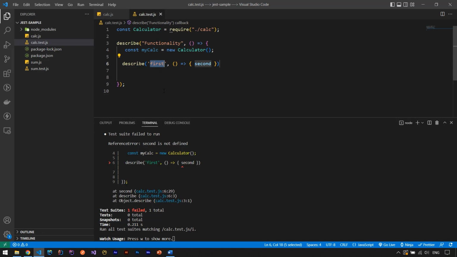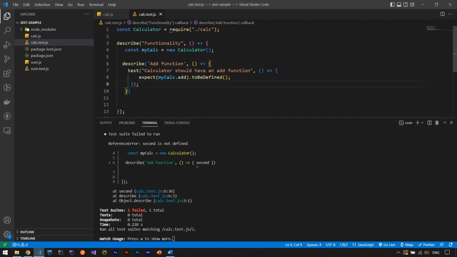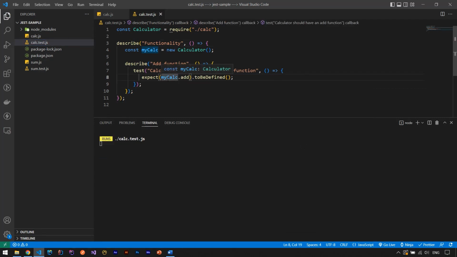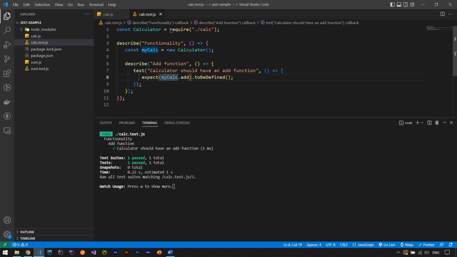I say describe the add function, and let's paste this test inside of this describe. I will format my document, and instead of this add I will change this to add, and you can see that this time inside this functionality I have this add function.